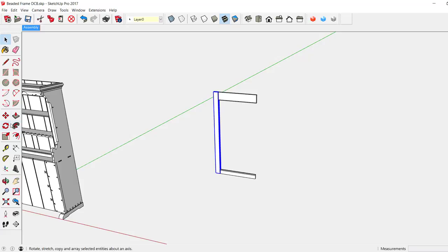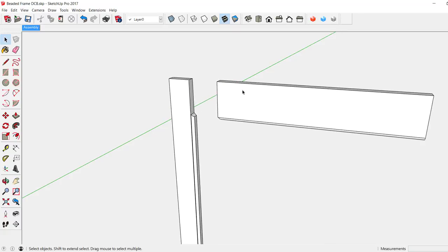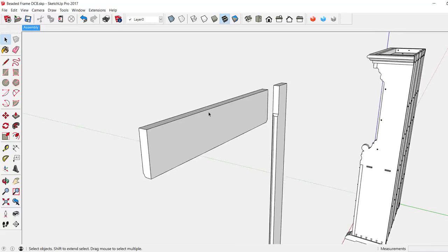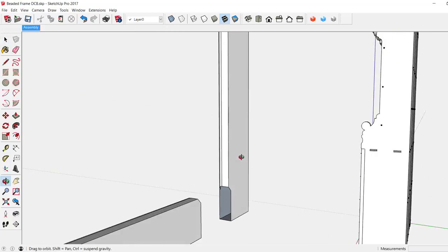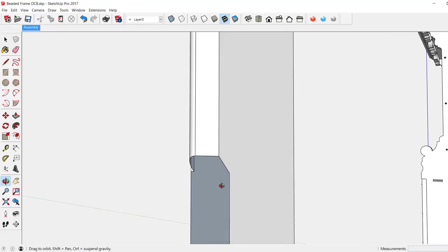I'm still only half of the frame. And I don't have any joinery. So it would be a good time now to create the joinery. I see that I've got a missing edge and a missing face. Bring that over there.